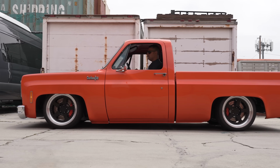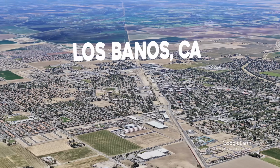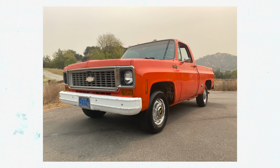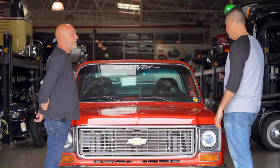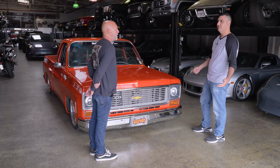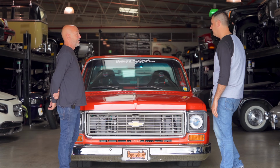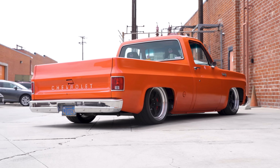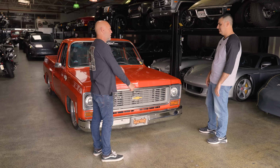What year first? Let's start there. It's a 73 Chevrolet Custom 10. Started its life in Los Banos, California, the Central Valley. It was an inline 6 truck, 3 on the column with a camper shell, used to commute throughout the Central Valley of California. I was in the market for a midlife crisis car. I don't fit in a Corvette C6. I'm 6'6", so that didn't really work out. So I started trying to find the right shell to put the modern drivetrain in. Found this thing, California lineage, mostly clean truck, and we took it to the max from there.